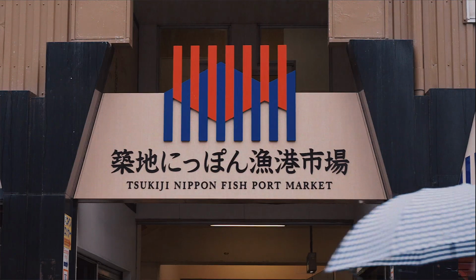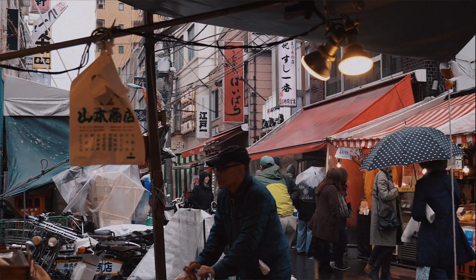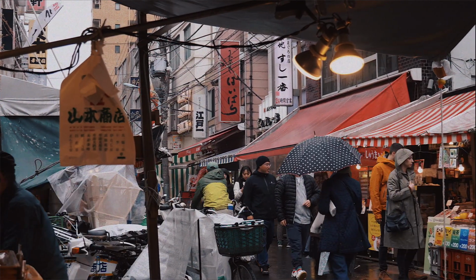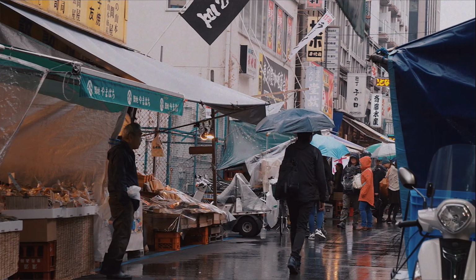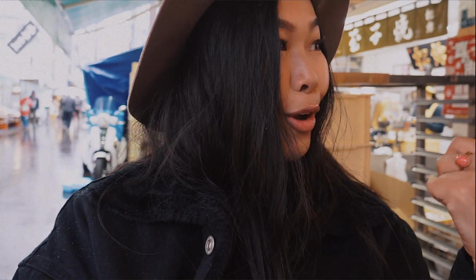So today is an early morning start, but we are at Tsukiji Outer Market where we'll be exploring the retail side of everything the market has to offer. This originated as a market for wholesalers and retail, and it's famously known for its fish and tuna auctions, but the wholesalers moved in 2018 to a different part of Tokyo, while the retail side still remains here. And it's not just fish, even though it's famously known for it. You can also get vegetables, meat, souvenirs and a bunch of things. And the phone is ringing over there.